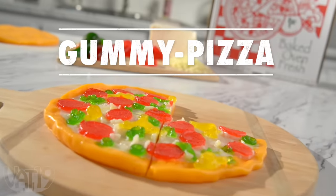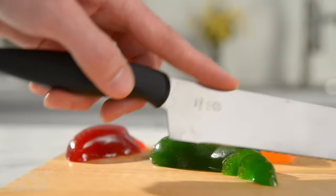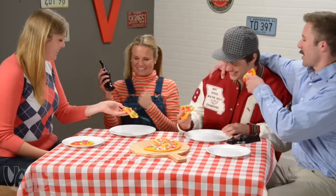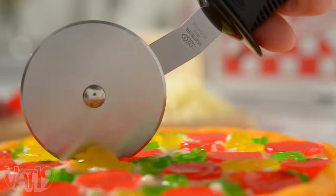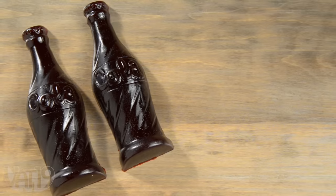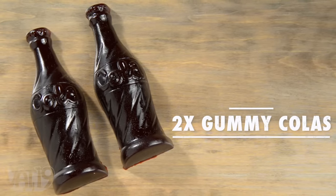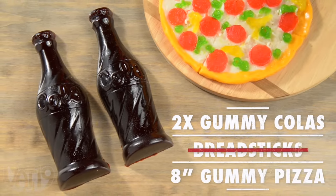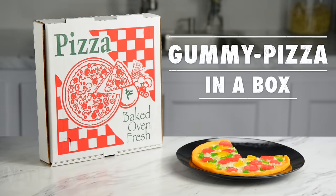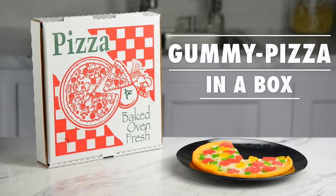Taste the authentic flavor of the gummy pizza. Made with the freshest gummy ingredients. Hand-tossed gummy crust. Topped with real shredded gummy. And a commitment to quality since 2007. When it's family time, it's gummy pizza time. All of the traditional gummy pizza tastes — like green apple, lemon, and orange. Order now for the ultimate meal deal: two gummy colas, no breadsticks, and an 8-inch gummy pizza. Make it a gummy pizza night. Buy the gummy pizza in a box and hundreds of other curiously awesome gifts at vat19.com.